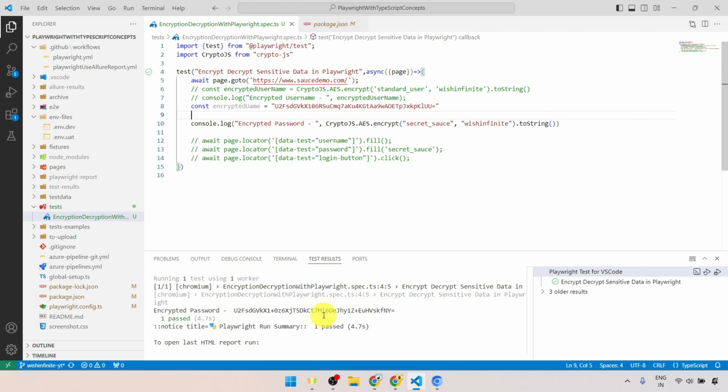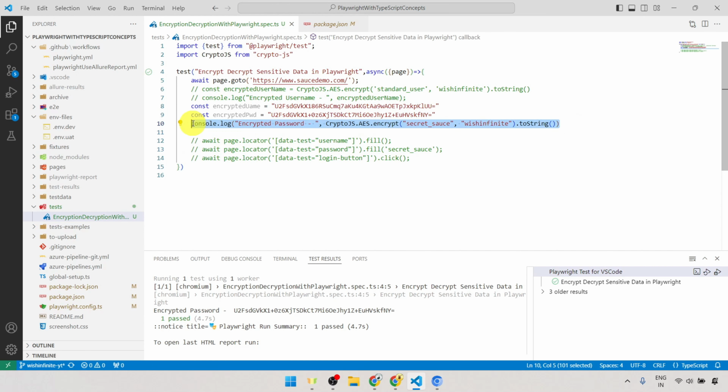So now let's save this particular password also into one variable. So const encrypted password, pwd, equals to, as the string, we need to save this particular value. So this is our encrypted username and this is our encrypted password. And this data we would be saving and pushing to our repositories. Every time this data is going to get used, we will decrypt this particular data, and then we will use this data, in our case username and password, into our script. It can be any data which you want to encrypt.